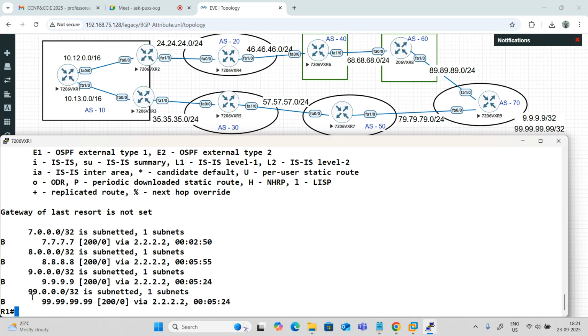You need to know which attribute to use when. We need to know which attribute to configure where. Weight is not the right one to configure on autonomous system 10 when you want all traffic to go via router 2. Local preference is the best one.